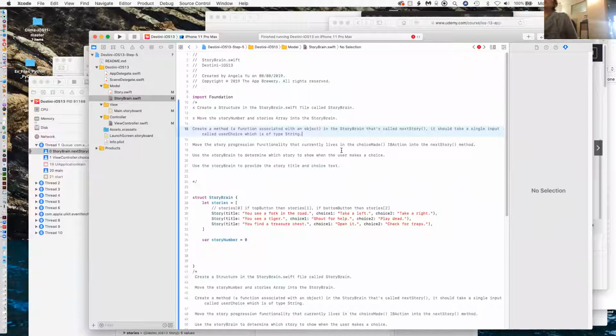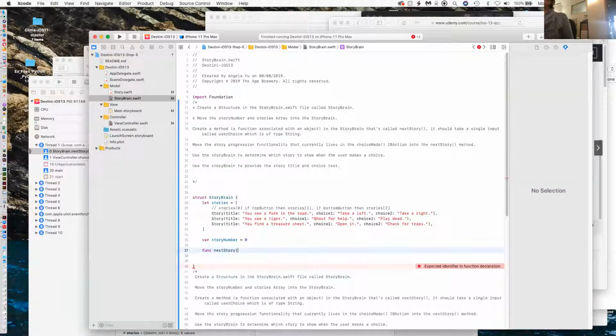Okay, so now we're at the point where you need to create a method inside the struct that's called next story, and it should take a single input called user choice, which is of type string. So the way that looks is we're making a method, which is also a function, and we're going to call it next story.